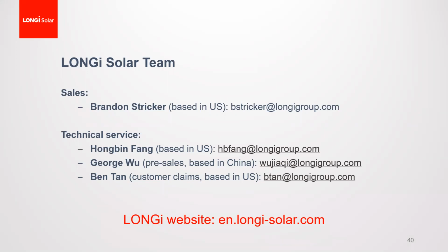I think there are two aspects in this degradation. One is that the wafer plays a role, in terms of light induced degradation. In the overall degradation, there's a big part that comes from light induced degradation, mostly contributing to the first year degradation. We have optimized our ingot and wafer process as well as our cell process to realize low LID. We supply the same wafer to our customers, but they need to optimize their cell process to really realize low LID. That's a part we do not have control over.